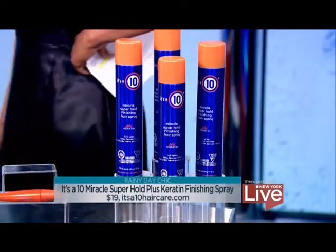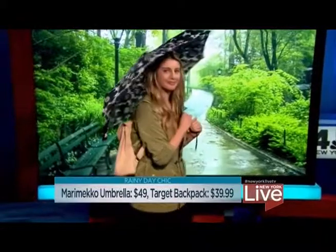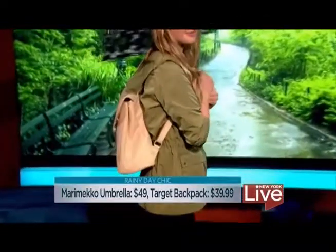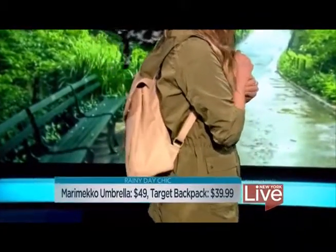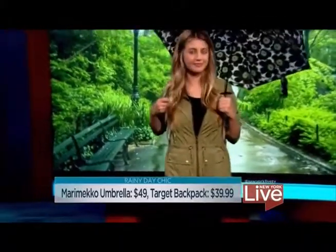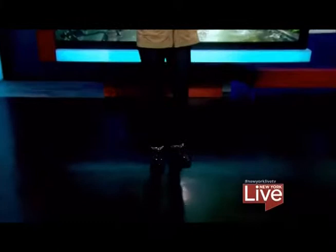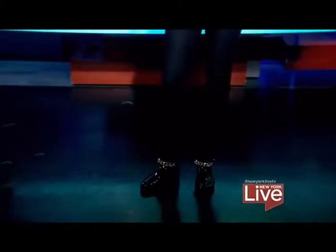And we also have some fashion with our model Becca. We're putting it all together, starting with the anorak — a really trendy item right now, $150 at J. Jill. You can wear it spring, summer, and fall, so it really pays for itself. It's water repellent and has a hood. We gave her a Marimekko umbrella at $49 — these fold up super tiny and we loved the print. The backpack she's wearing is from Target, it's actually waterproof, and it nestles right under the umbrella so you're covered. And the boots are from Dove Rain Boots — $85. It's a chic, understated way to look very elegant when it rains.